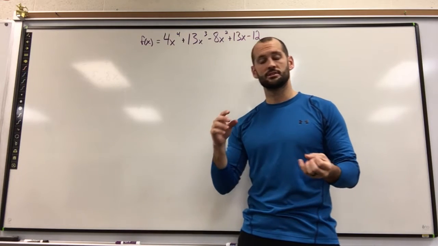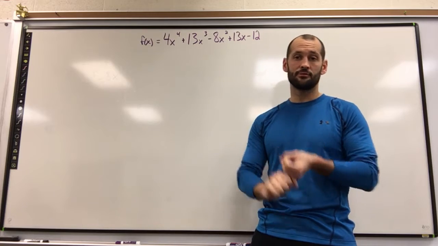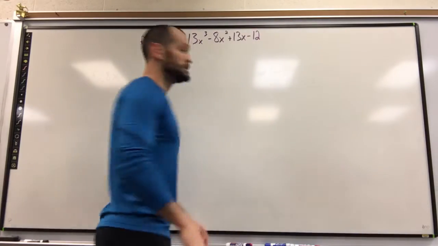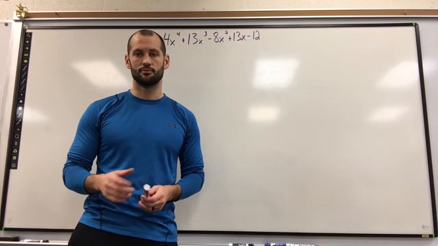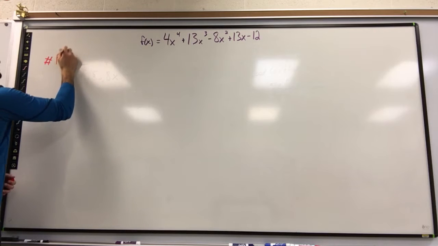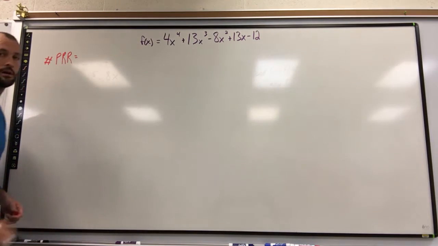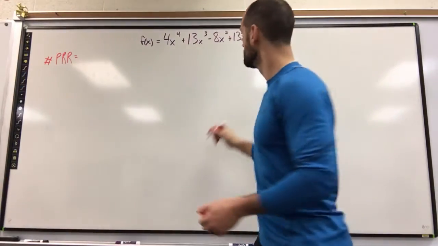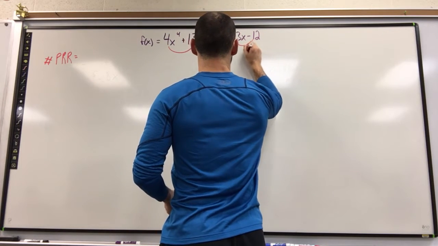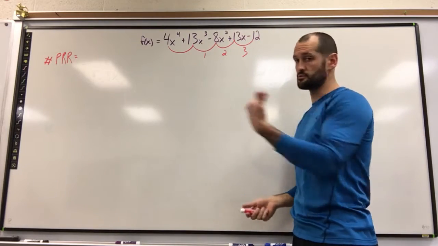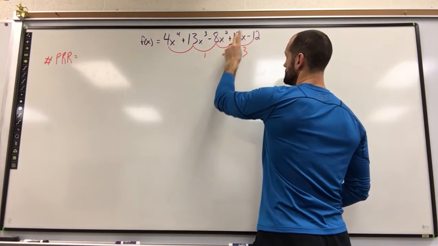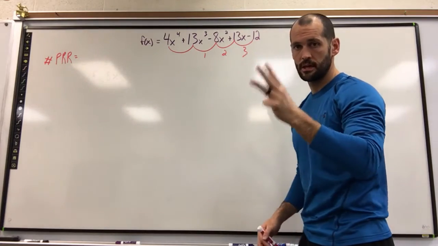Right now, anything in the world might be an option, so our round one of defining our search is to look at our potential possible real roots, potential negative real roots, and our potential imaginary roots. So that's what we start with. Now, using Descartes' Rule of Sign, we're going to find our number of positive real roots first.